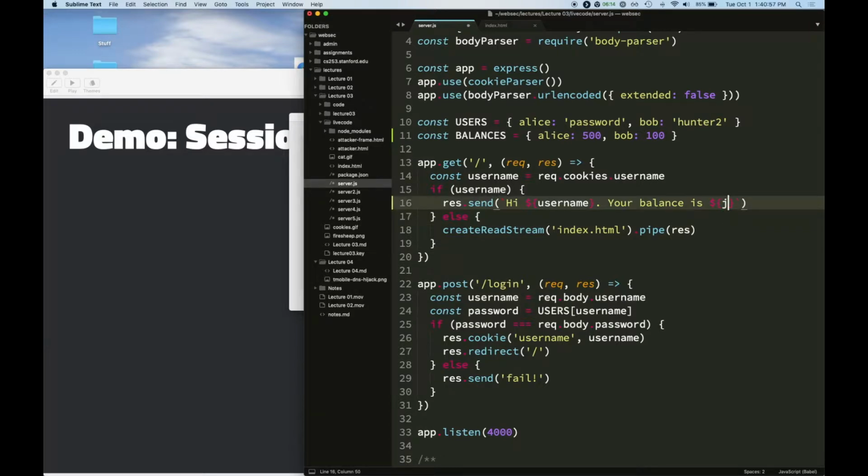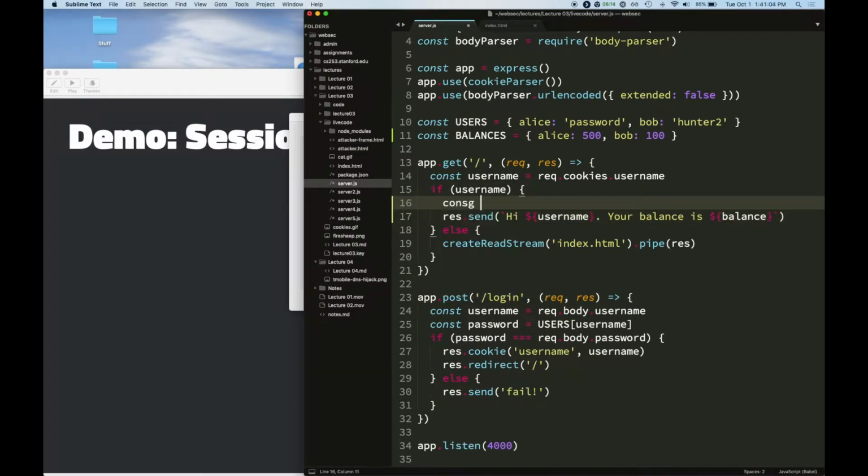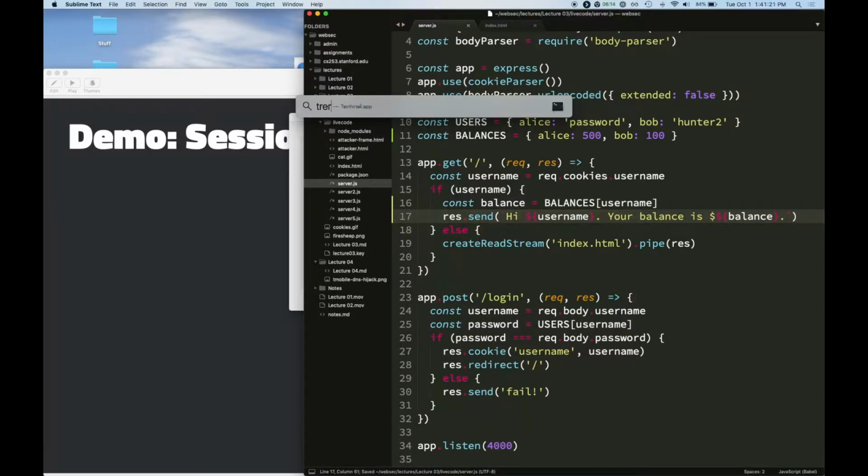We basically want to print a balance, and I'll do that as a separate variable. So we'll make the balance be balances of username, right? Okay, that looks right. And then we probably want to print a dollar sign in front of this, so I'm going to add another dollar sign there. That's actually just going to print as a dollar sign, even though that looks weird.